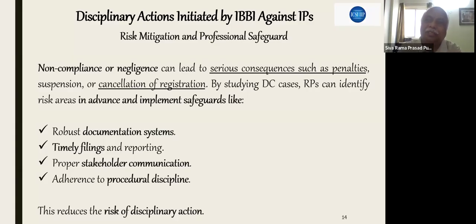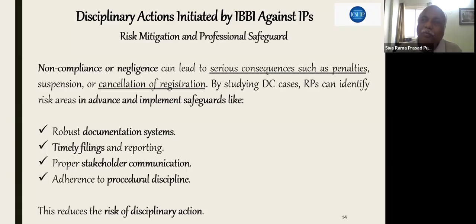Timely filing and reporting. Once one activity is done, if any regulation requires filing with IBBI, do it immediately, the very next moment. That's why you have to prepare a checklist. Day one, once you receive this order, there is a public announcement. After that, formation of the CoC, after that the valuation, after that the expression of interest, after that avoidance transactions, the finalization of the transaction auditor. After all these things, only one checklist is sufficient. It covers all areas, all companies, whatever CIRP, n number of CIRPs, the same checklist will continue.